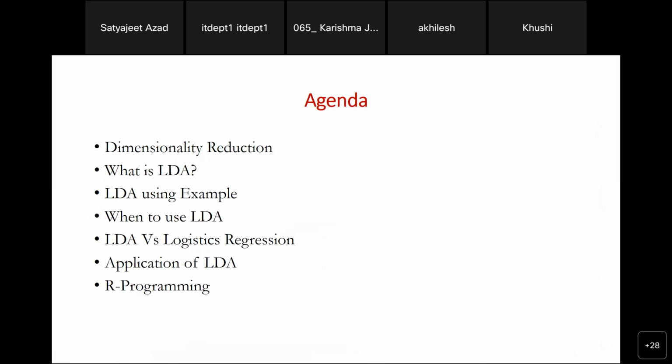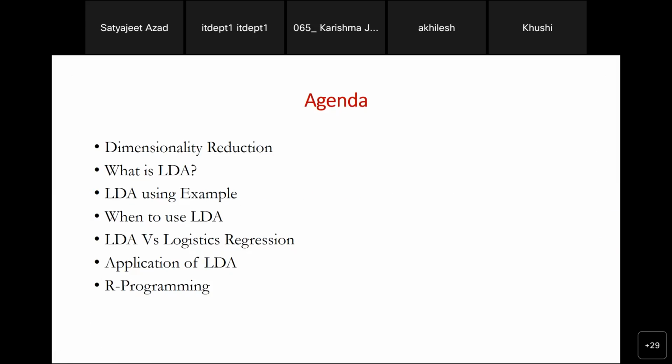Okay, now. Coming to this, I will be touching on dimensionality reduction, LDA, where you can use linear discriminant analysis and when to use it. This linear discriminant analysis is also similar to logistic regression.